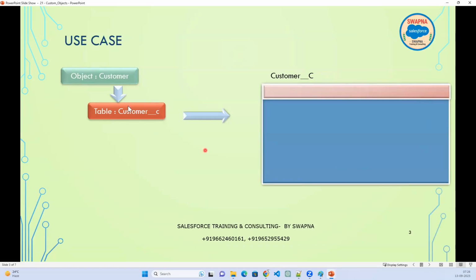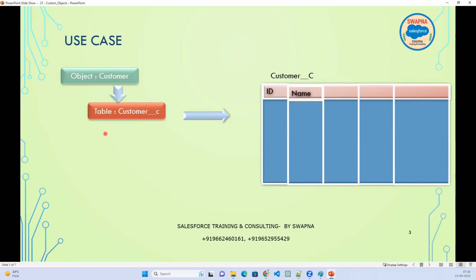Whenever the object is created, by default Salesforce creates five fields: ID, name, owner, created by, last modified by. By default, Salesforce creates these on the creation of the object.